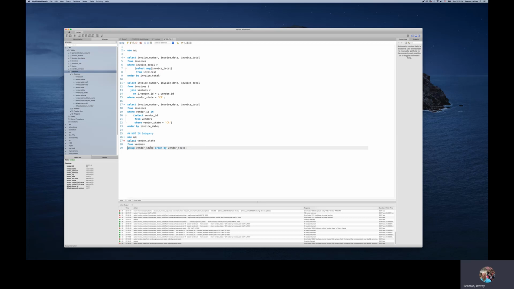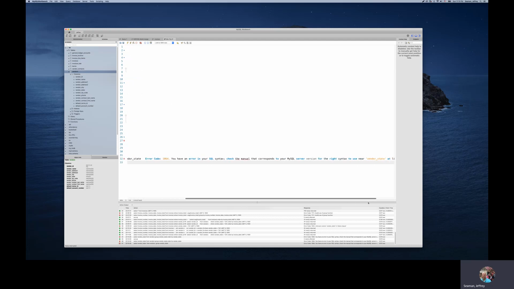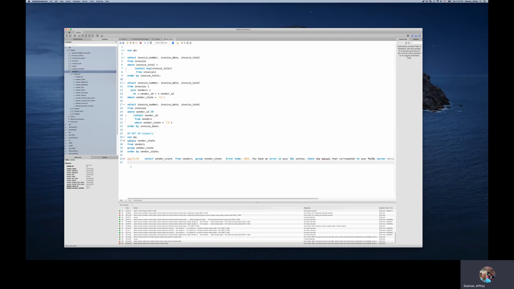Group by vendor state. Order by. All right, what in the heck? I can't even read what the heck it says. In there, check the manual that corresponds to MySQL server version for right syntax in our vendor state on line 3. Vendor state. All right, what am I doing wrong? What the hell?